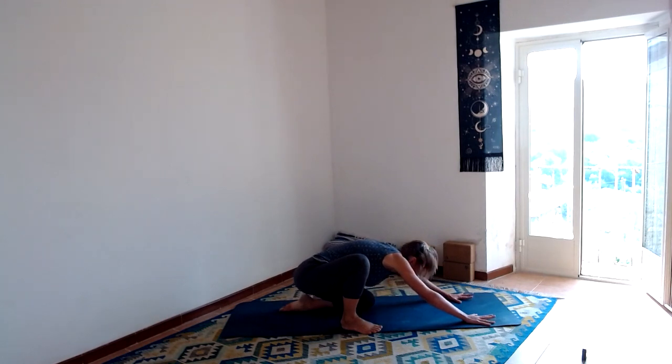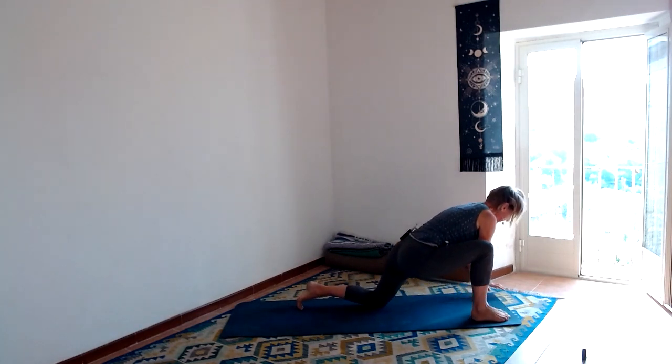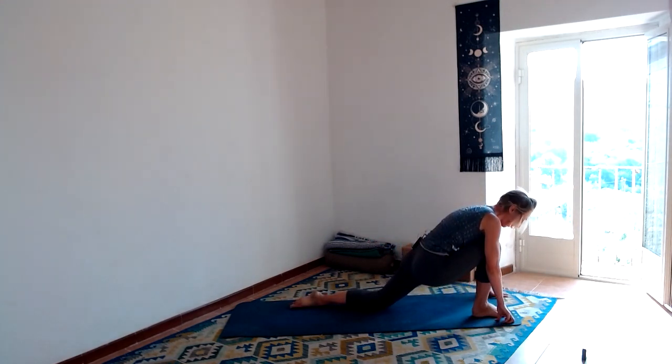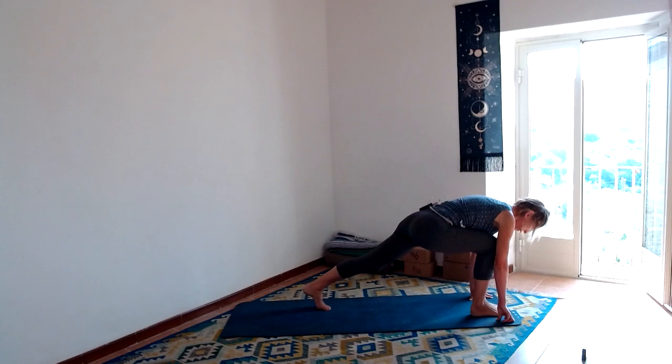Beautiful. And then as you come forward with your shoulders, step the right foot forward to the top of the mat. Take a left hand under your shoulder. Draw the right hand up towards the ceiling. Feel the twist. And then circle the right hand down into the back space and then down to the outside of the right leg.